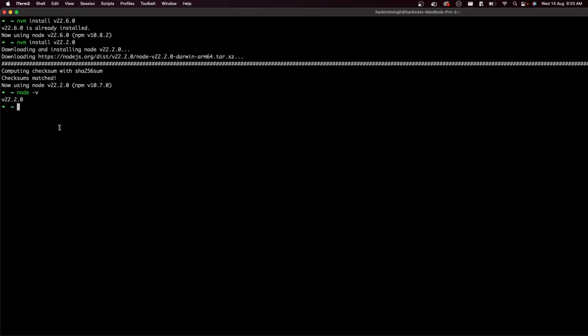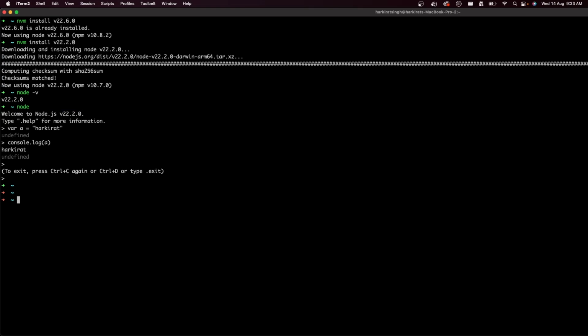If this is running, you should be able to run two commands. First command is node, like we just saw. If I type node over here, it gives me sort of a console where I can write Node.js code. For example, a equal to Harkirat, console.log a. This basically means I have it running locally correctly. This is the first thing you should be able to run.